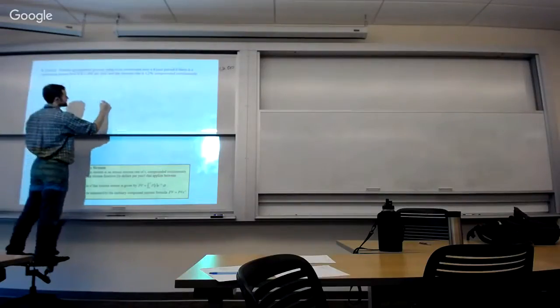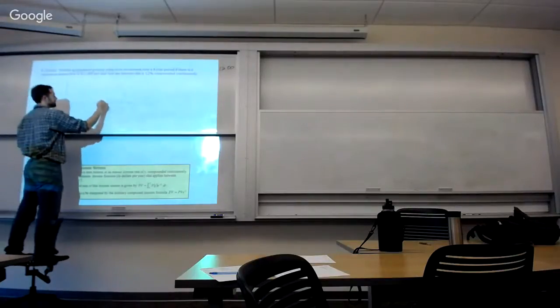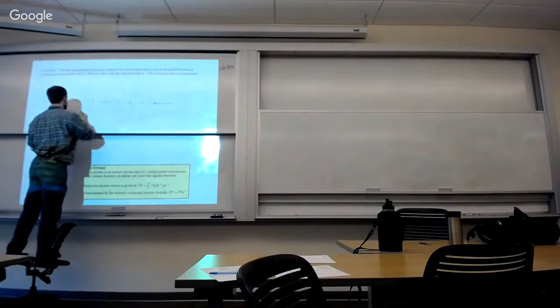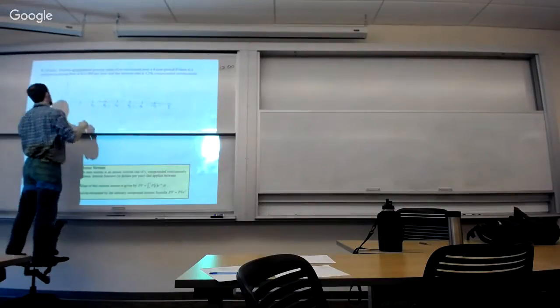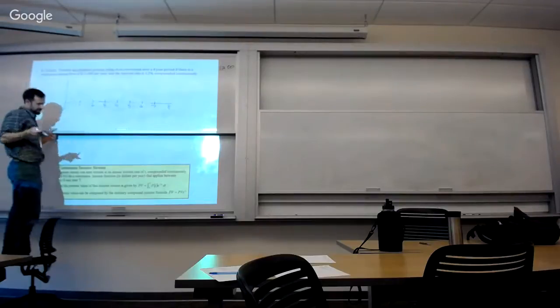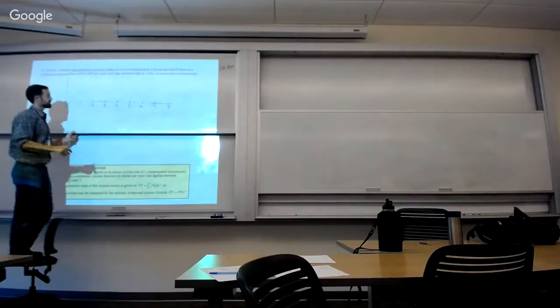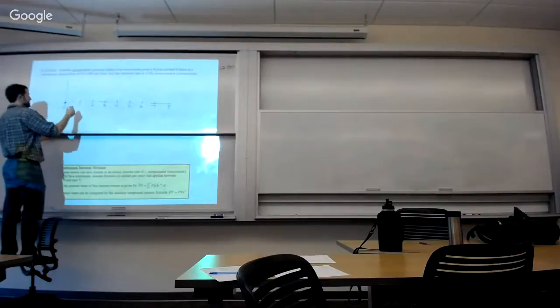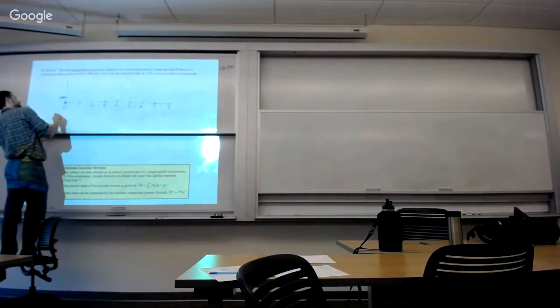So I'm going to make my x-axis much bigger. And I'm going to go to 1, 2, 3, 4, 5, 6, 7, 8. So that's after 1 year, 2 years, 3 years, 4 years, 5 years, 6 years, 7 years, 8 years. And what we're saying is that for whatever reason, however it is, you're putting money into the bank continuously at a rate of $11,000 per year. So if you start with no money in the bank, what? Yeah, you have a job. What you know for sure is that at the end of 1 year, how much money will be in the bank? Yeah. And how did the money go in?